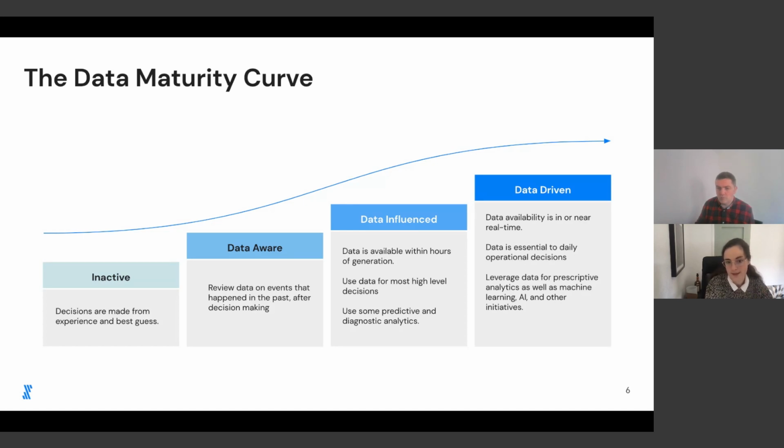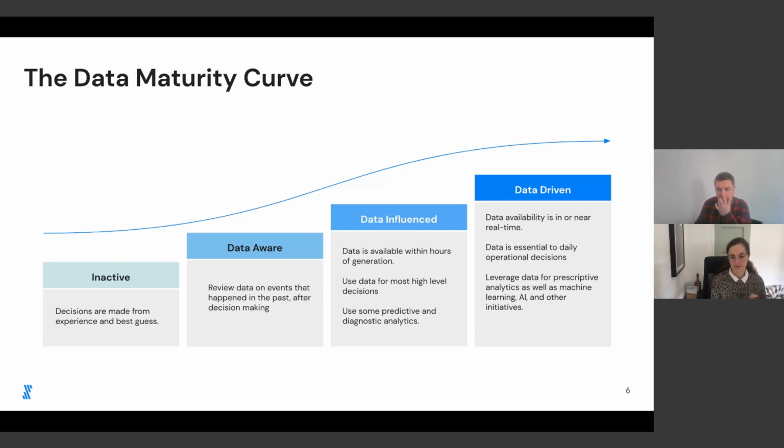So you're looking at data to review past events. You have reports, you have dashboards where you're looking at, okay, what were my sales in the last week, the last month, and trying to understand why something might have happened, and then maybe use that to influence what you might do next month, for example. So you're aware of data and you're using it, but it's mostly on a look back, historical basis. Then we have companies that are data influenced.